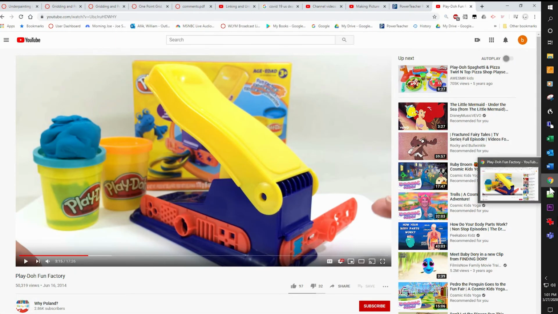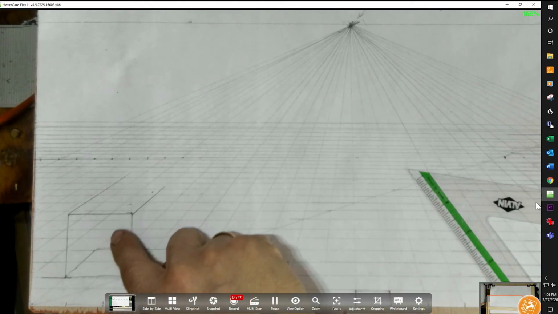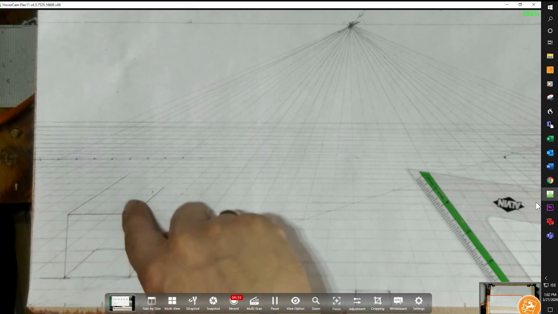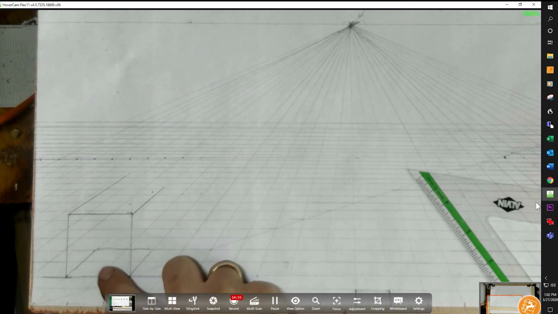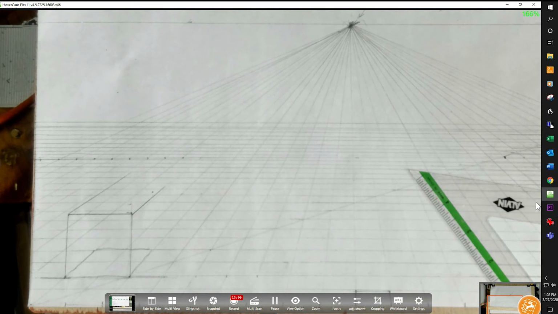So, how I want you to think of what we're doing here is, I want you to think of this as an extruded shape. It's extruded in the form of a square. And right now, our extrusion goes all the way to the vanishing point.